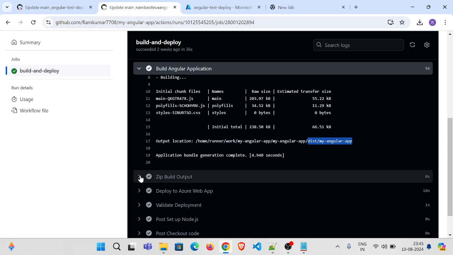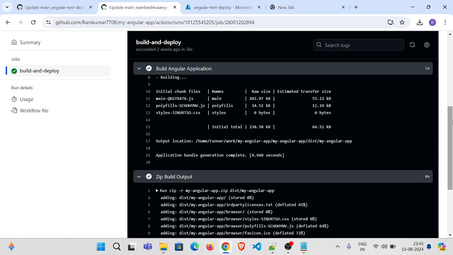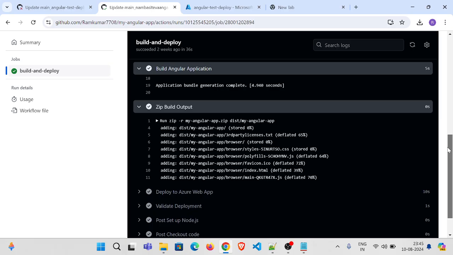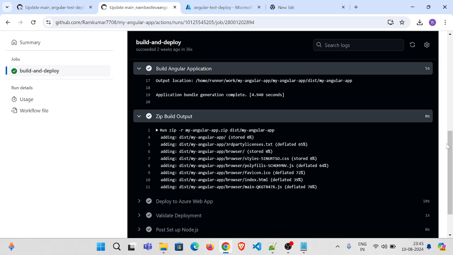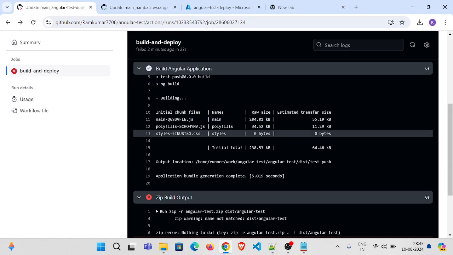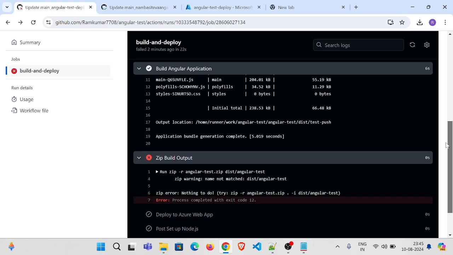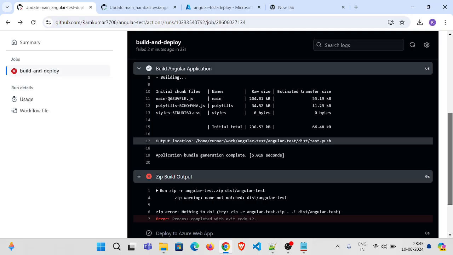This is the path which it is expecting in the zip build output. So you can see the difference, right? After the build, it is pushing to this path, dist slash dist hyphen push.